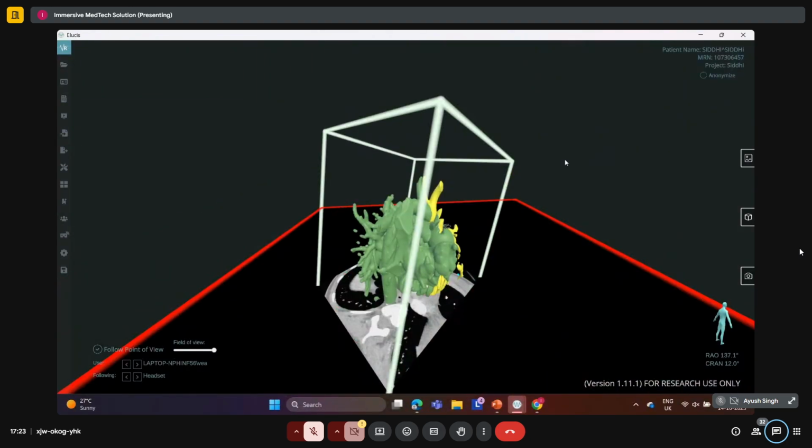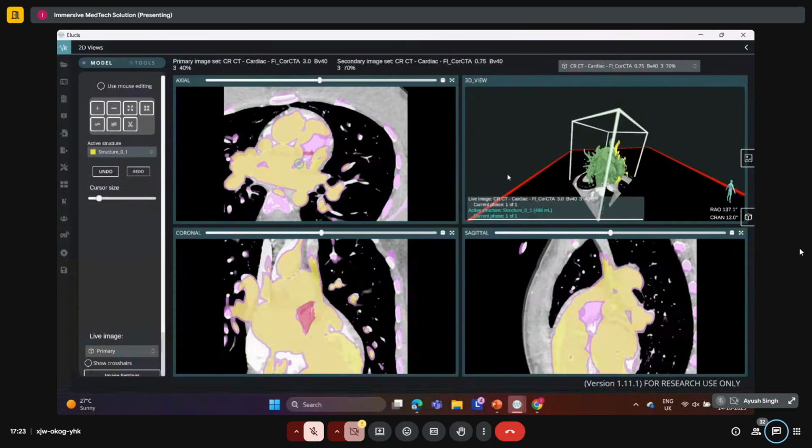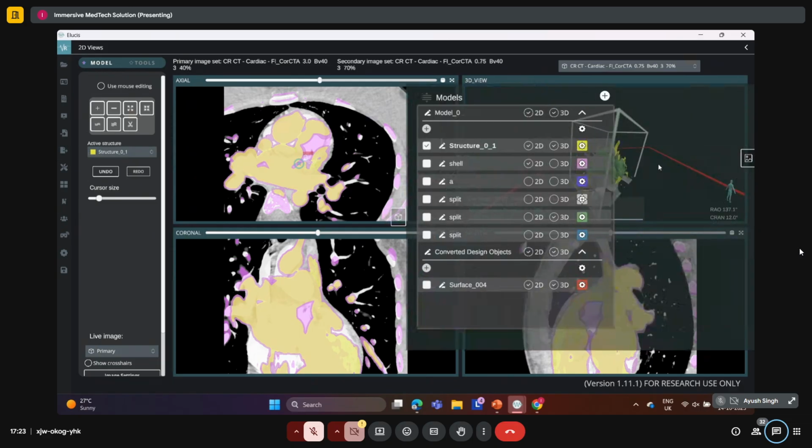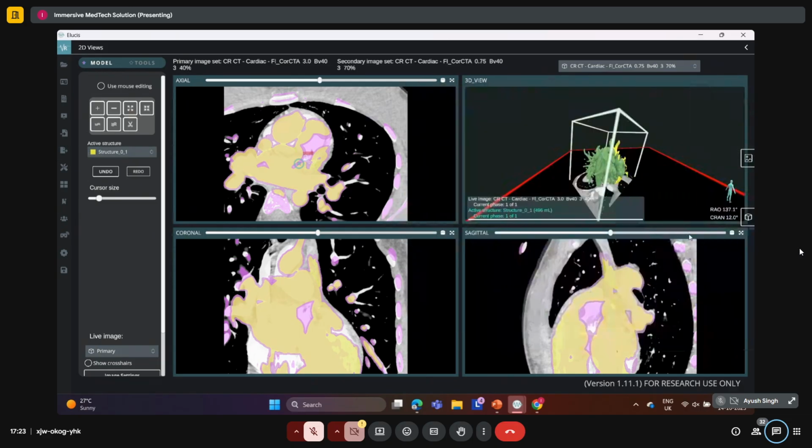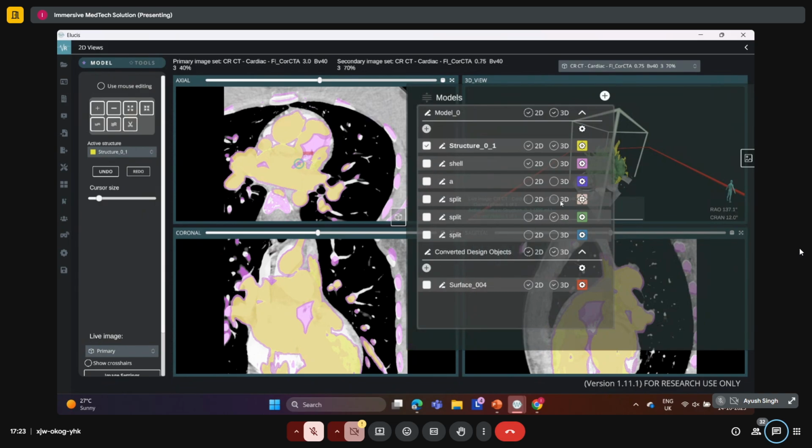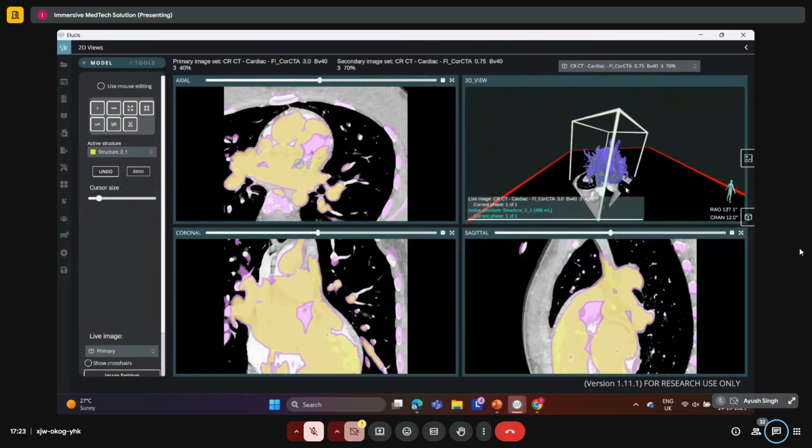And somewhat the same task can also be done directly through the image panel section. Whatever operations we have performed using the VR-based segmentation can further be carried out in the 2D view tab. So we have the coronal, sagittal, and axial views, and furthermore the segmentation can be done. Here, for creating the models, we have this structure option wherein the structures can be selected. Whichever part we were working on, we can highlight, and whichever is not required, we can unhighlight. Whatever operations we were performing get done in the same way in this view.